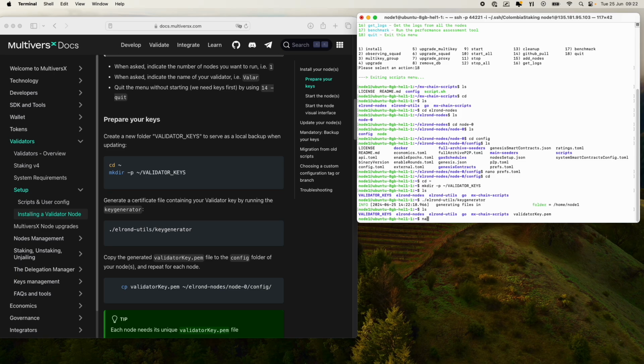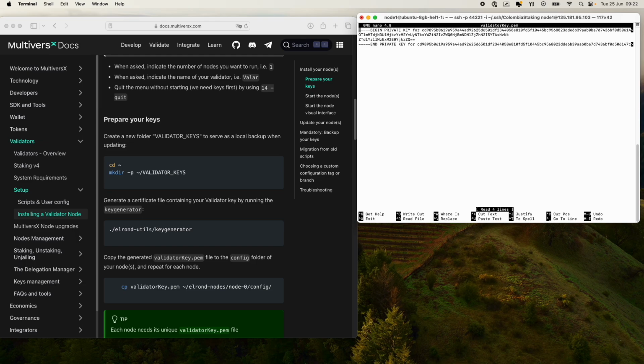Let's have a look inside validatorkey.pem. What do we have? Begin private key 4. So 4, this is your public key. And the private key is this one.